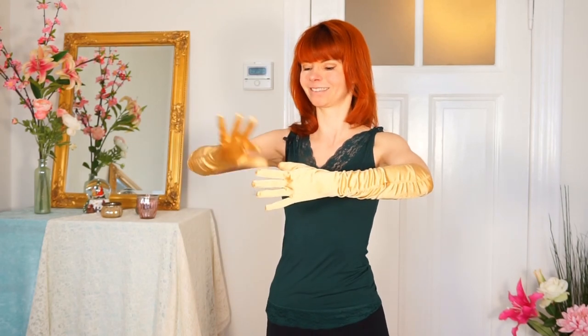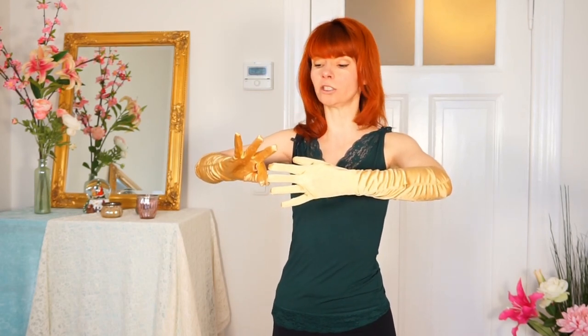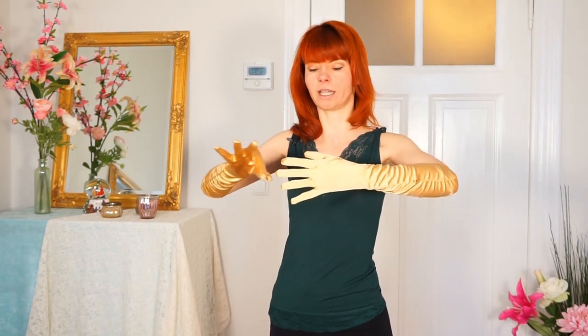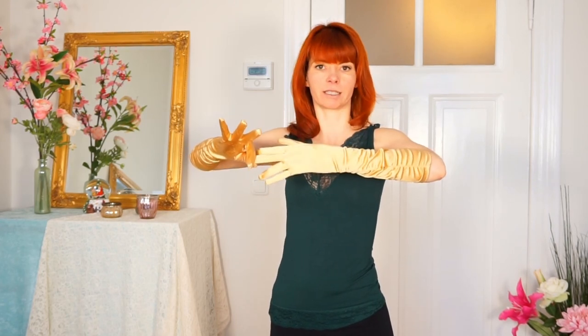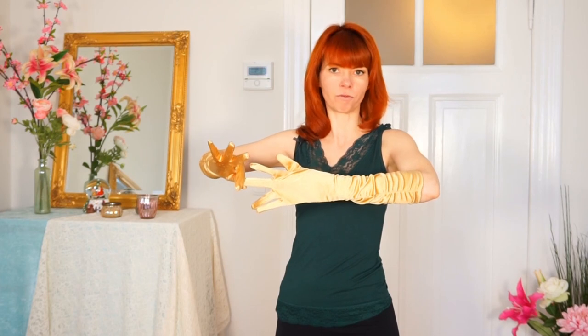For the first way of peeling off your gloves, you just hold your arm in front of your body, not too high and not too low, and pay attention to a nice hand. And now you just pull finger by finger. Do it in big movements — when you pull, just do it big and not tiny and small, but big. And then you just pull your glove, and while pulling it's easier to open your fingers inside the gloves, because with this it is much easier to control your glove — it doesn't fall off so easily.